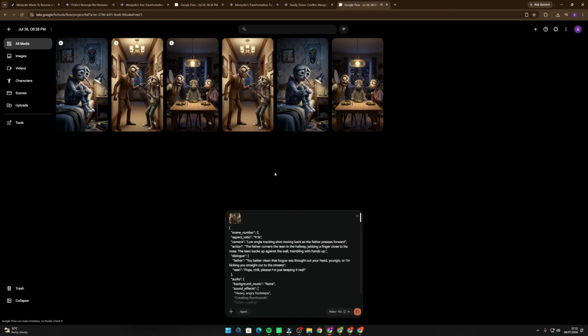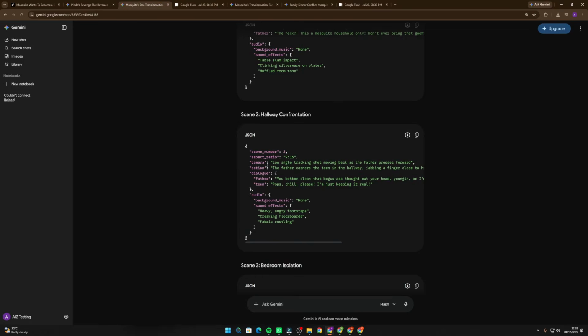So yeah, you guys can see it's the same voice and everything. How does this happen? It's all due to JSON prompting, because a JSON prompt defines your prompt really well. It tells everything, like the father, the teen, and then we have the audio settings and everything. So that's the reason the audios come out really perfect. That's why I always prefer, if you're using Google Gemini or Google Flow, always go for JSON prompting, because it's really effective, you guys.